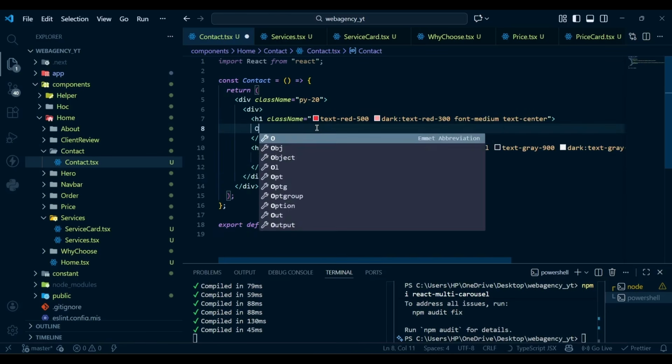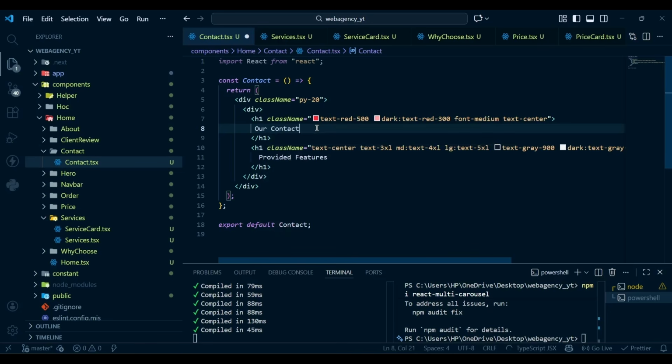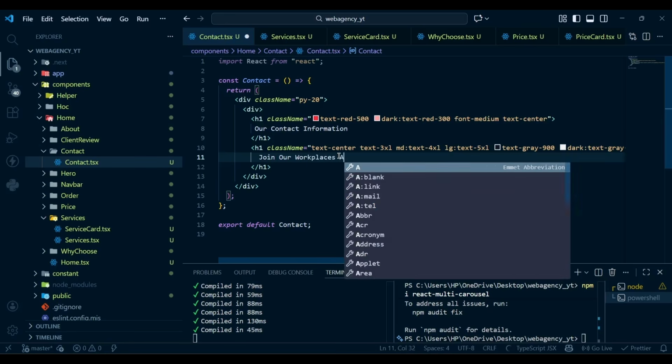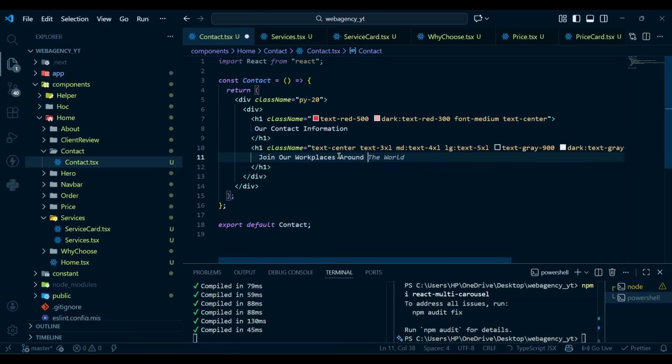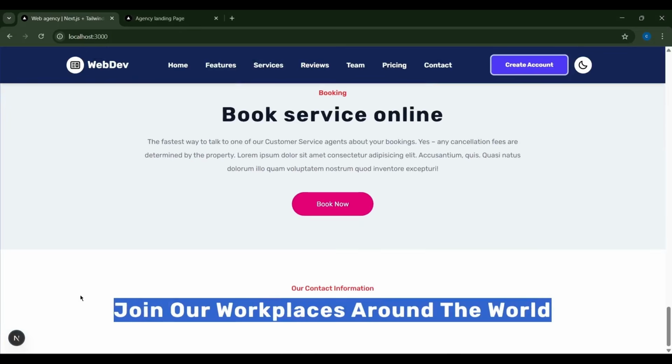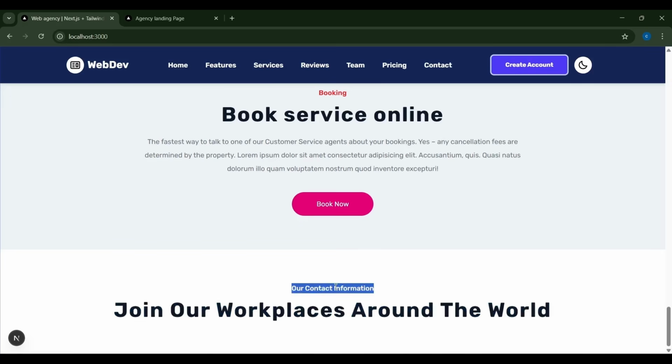So this one will be our contact information, and here will be join our workplaces around the world. Now if I hit save and go to our project, here you can see we have our heading and this subheading. Awesome.